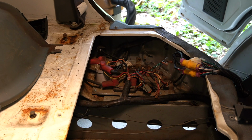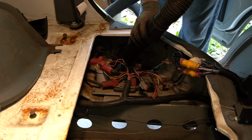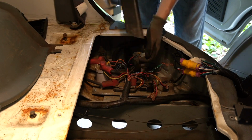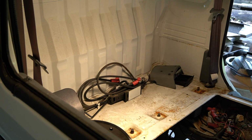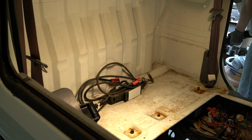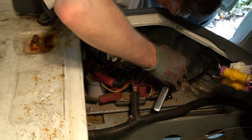Alright, now it's time to get back to work on the truck. I'm going to start by cleaning up around the battery tray in preparation to remove it. If you remember, there is a plate on both sides of the battery tray that I'm going to have to remove to get the tray out. There's a tab on each front left and right of the tray that these plates are mounted over. There's only a few bolts holding each plate in, so we're going to take the driver's side out.